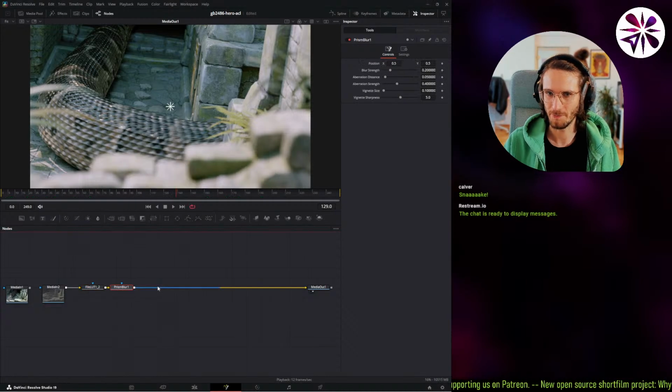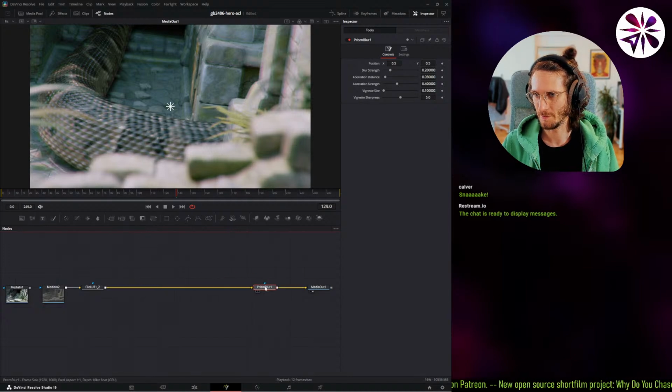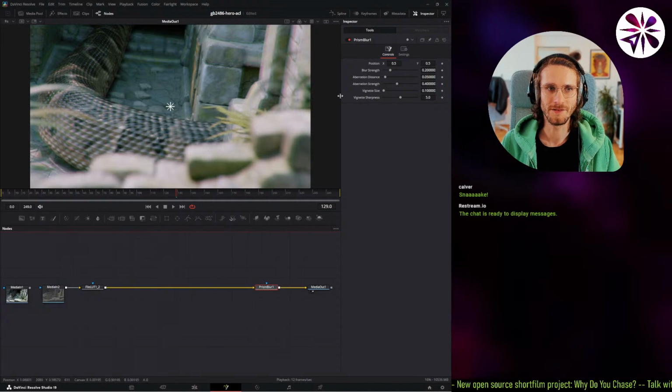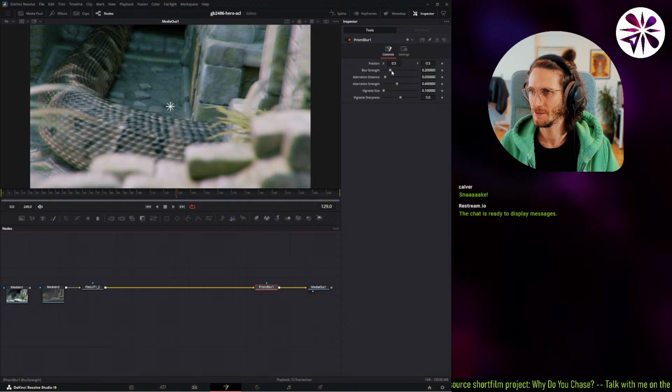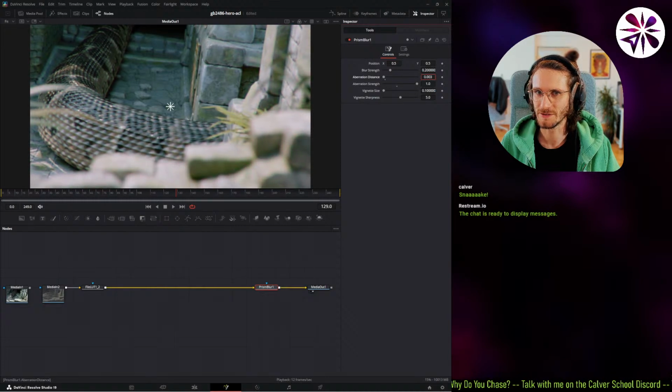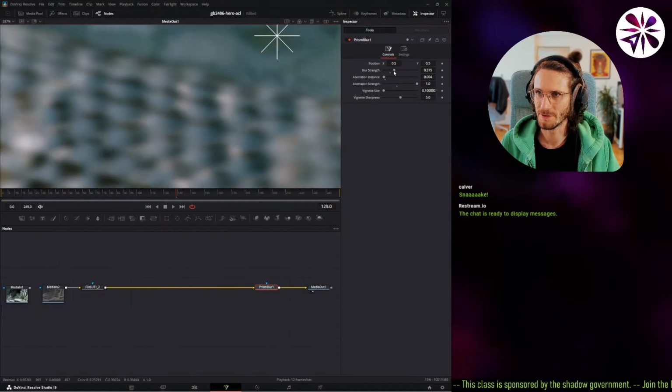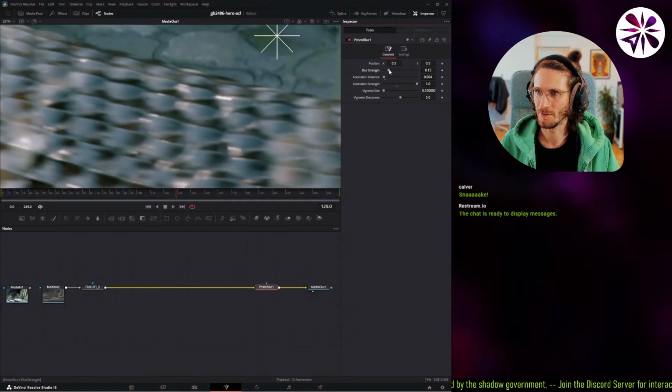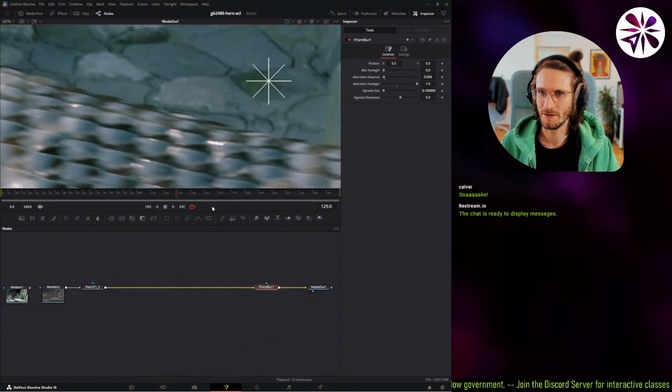For example, the prism blur. It gives you a slight blur and some chromatic aberration. I want to make sure that the aberration strength is on 1, and then the aberration distance is very small. Just a little bit of chromatic aberration. Blur strength, usually you want to keep extremely low, because a lot of CG rendering has this unnatural sharpness. So usually you want to tone that down a little bit, but not much.